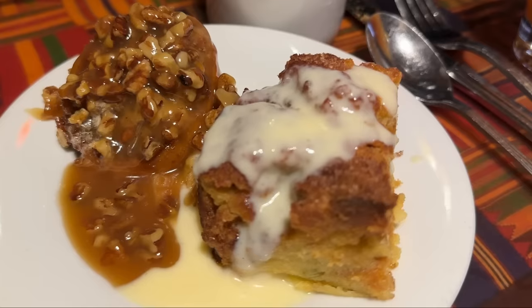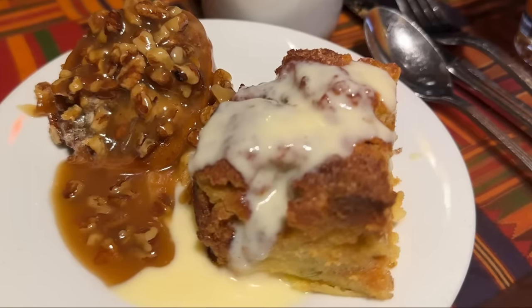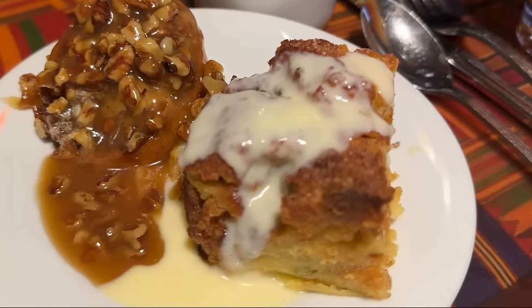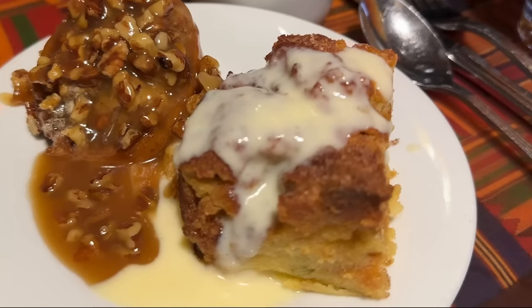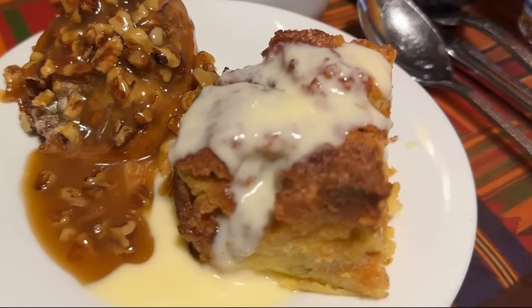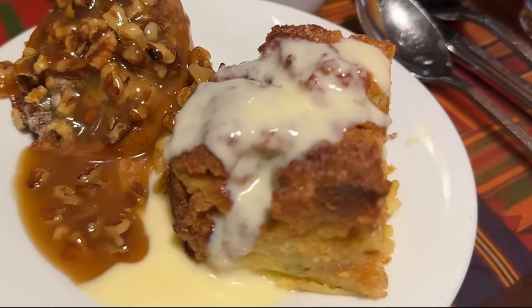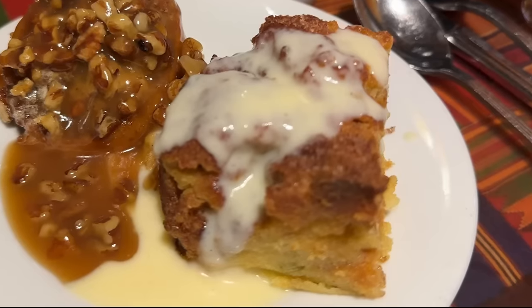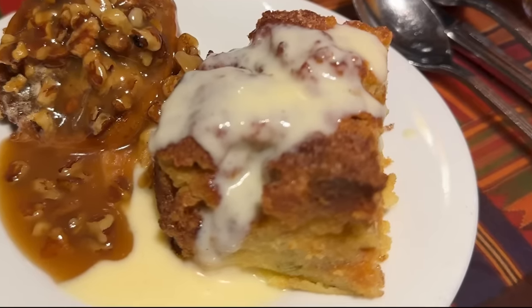I might frankly recommend getting something like a syrup to pour over top because that's more traditional French toast to me. And it's still very tasty, but gosh, I just love French toast. I know people like waffles. I know people like pancakes. But French toast, unsung hero, and where it's at.